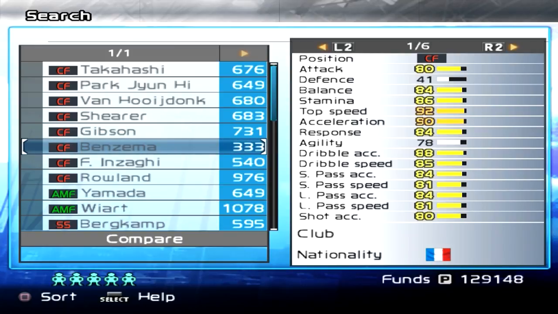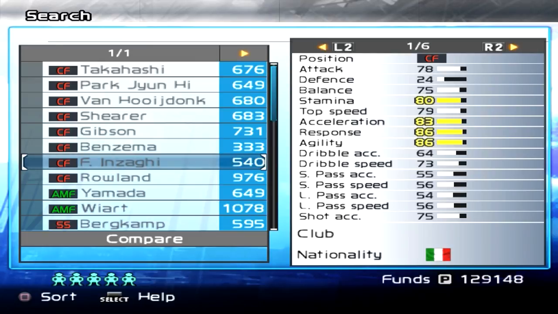24. Ooh, interesting. The thing about Benzema that kind of puts me off a little bit is his agility is not that great. Top speed is not bad, though. He's not in the real world, I don't think of him. He's definitely not the fastest player, but he makes up for it in shot power, accuracy, that kind of thing, which I kind of like.